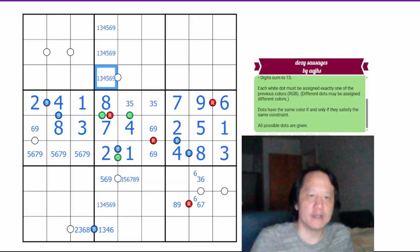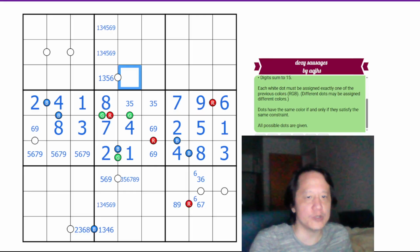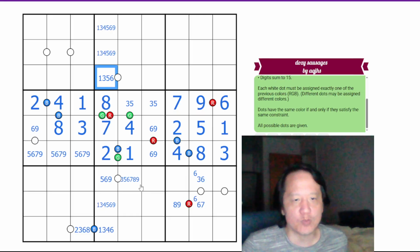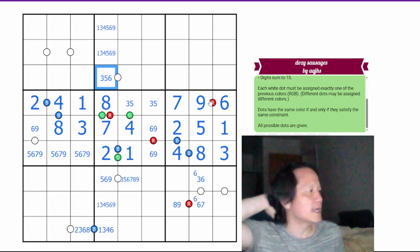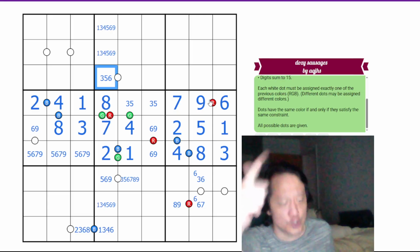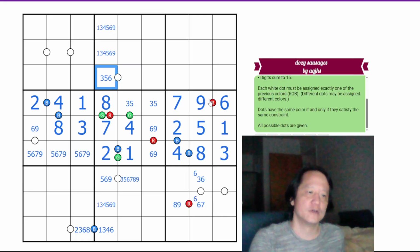This can't be 9 or 4. 4 is in a 1-2 ratio with 8. 9 is consecutive with 8. So 1 could be here. It cannot be 2 here. Oh, 1 can't be next to any of these white dots again. Because if 1 is next to one of the white dots, it can't add up to 15. If it's next to 2, it would have to have 2 specific dots next to it, so that's not possible.